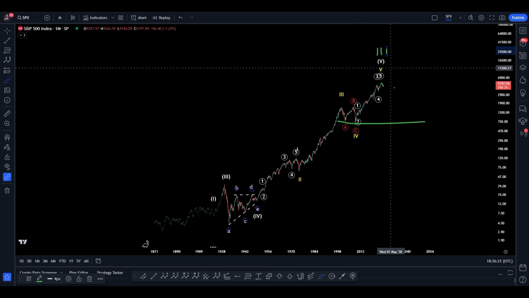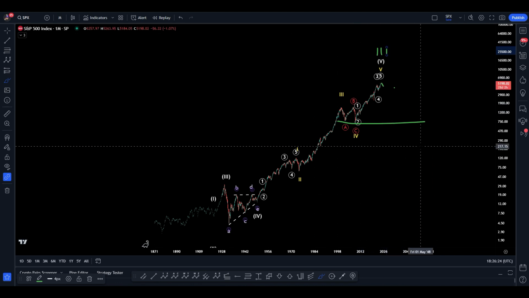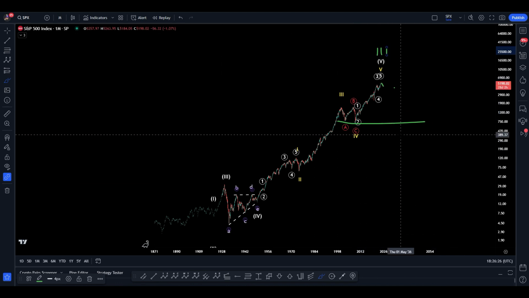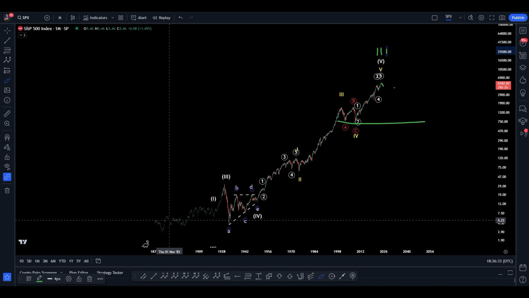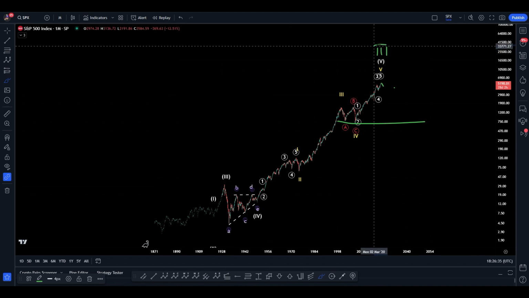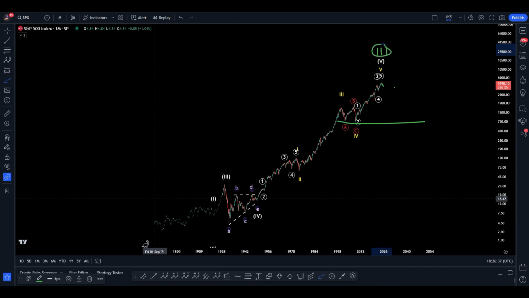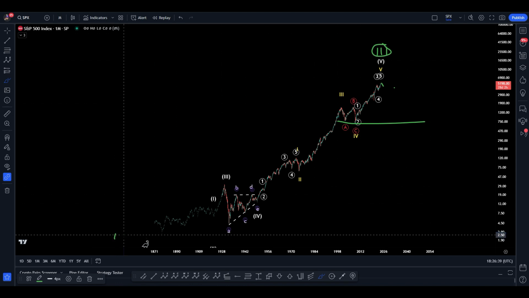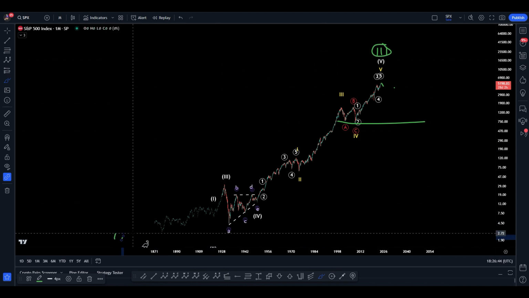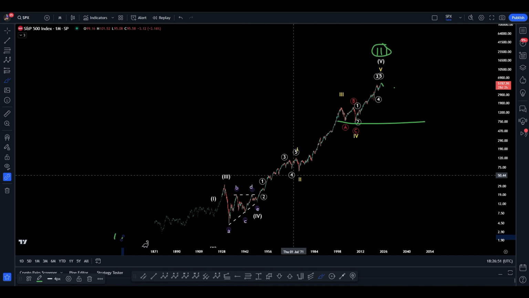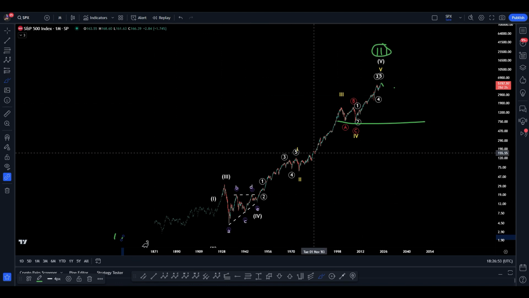Now, I don't have the luxury to go back on this chart and see what the 2nd wave of a grand super cycle degree is. That's way back here somewhere, that I can't see. Was that a sharp correction? Was that a sideways correction? Because we are expecting alternation. Generally, 4th waves move sideways. You can get multiple things from a sideways 4th wave.